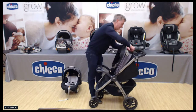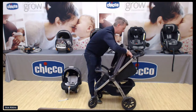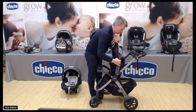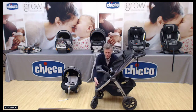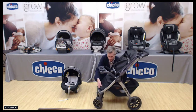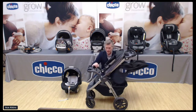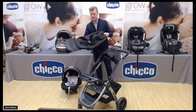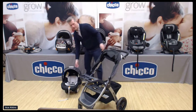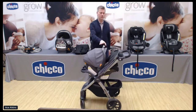There's a zipper on the back of the canopy that removes 2 plastic clips. This will lift out. And then from the bottom of the seat, there's another plastic clip. Squeeze those and release that. And then from the back of the stroller, the seat itself will release and remove. So that gives you right there just a frame carrier. You can take your seat pad itself, put that away, so it keeps that looking nice, but this gives you just a frame carrier. Car seat still snaps in, you have your large basket.